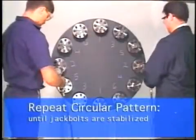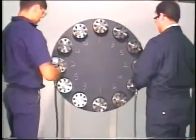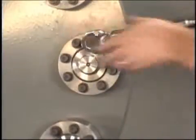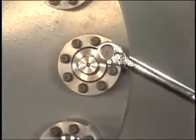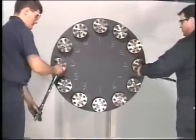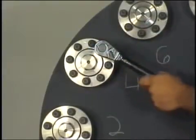Repeat circular pattern until all jack bolts are stabilized. This usually requires additional passes. If using air impacts, switch to your calibrated torque wrench once the rotation is small. Stabilize the jack bolts with the hand torque wrench. Once all the tensioners have been tightened and stabilized, go back and spot check all of the studs to make sure that no settling has occurred.